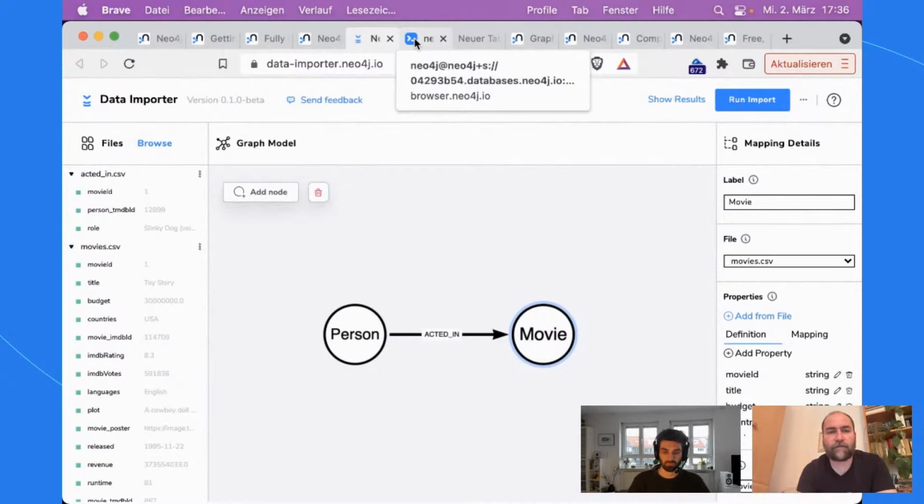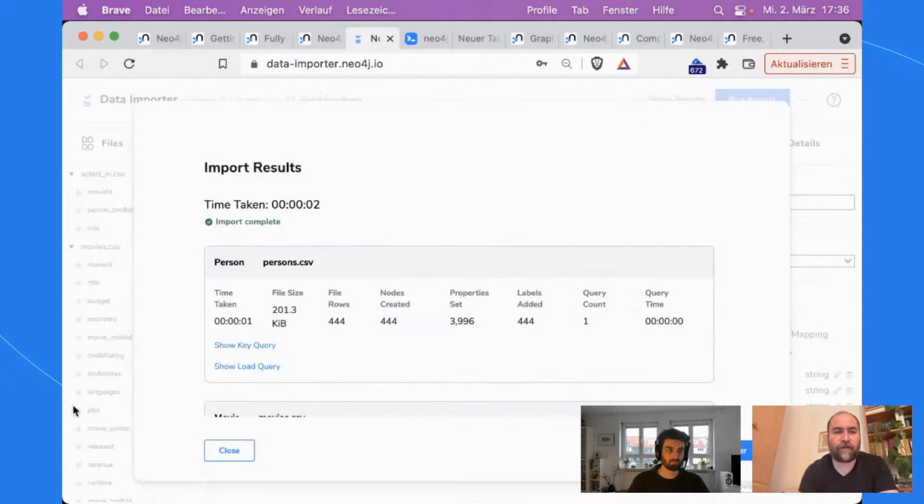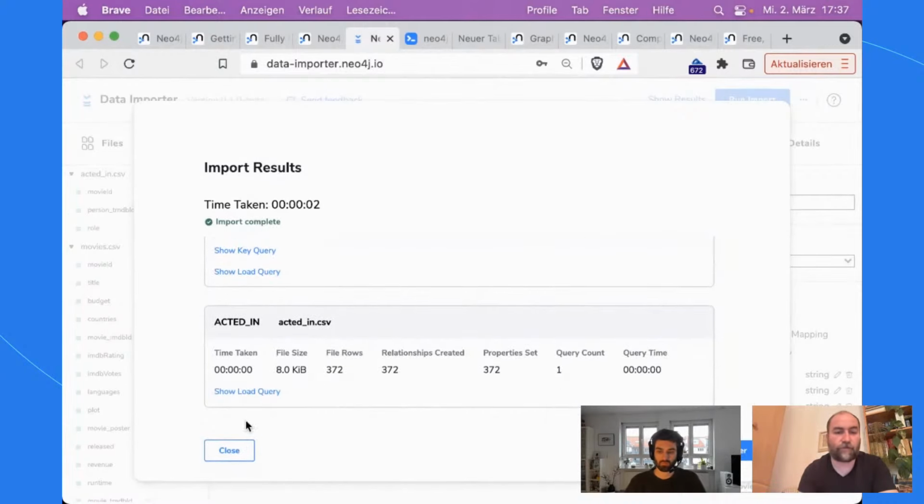But it would add to it, right? So you could even add additional data. So imagine we ran this movie data input here, and then now we wanted to add, let's say, studios or budgets or so. Then we could also add this to the same graph. And as I said before, as long as we have one connection point between the two, like the movie ID or something like that, then I can also add more data to it. So the data import is actually additive and can add more data to the database, which is really nice.